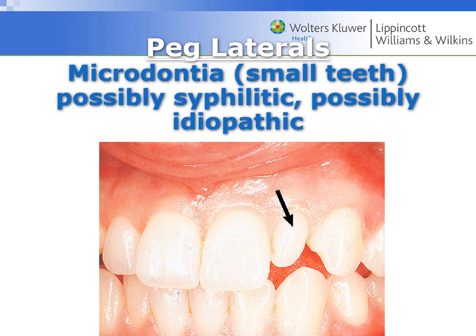Dontia, dontal, there are some other words that I just can't think of at the moment, all mean teeth. And micro, of course, is very small. So they call this microdontia on this tooth because it's smaller than the rest. If you had one that was bigger than it should be next to the rest, it would be macrodontia.